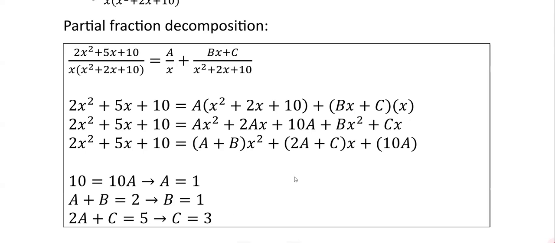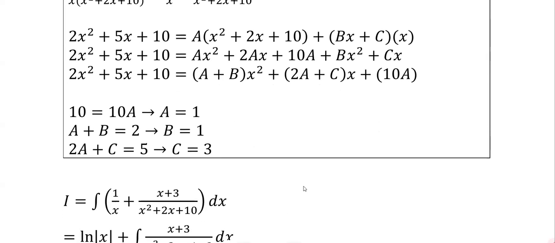Okay, in this particular example, it's probably faster to do it like this, the matching coefficient way, instead of plugging in values of x. You probably have to solve systems of equations if you plug in values of x like that. Versus here, well, we kind of technically did, but it was really simple because we immediately got A is equal to 1. Okay. All right.